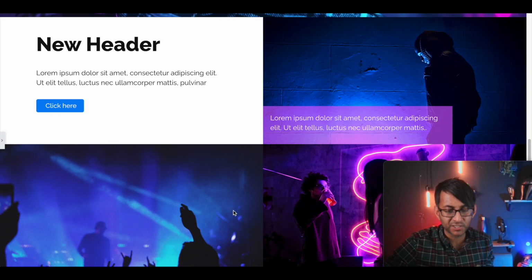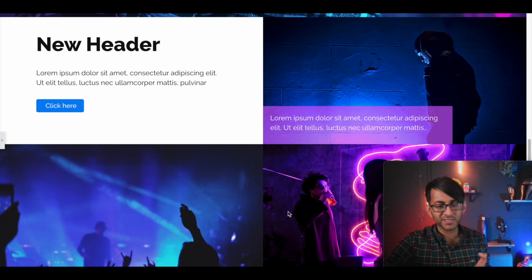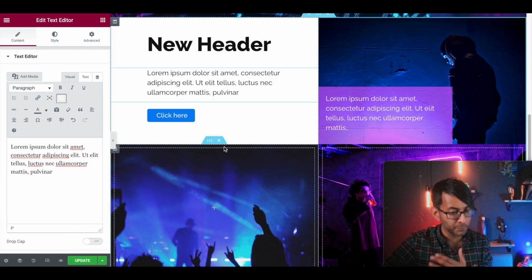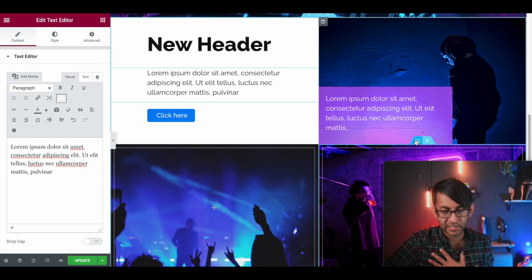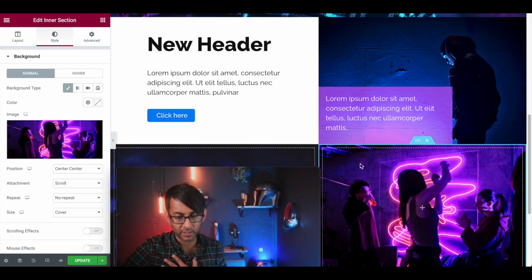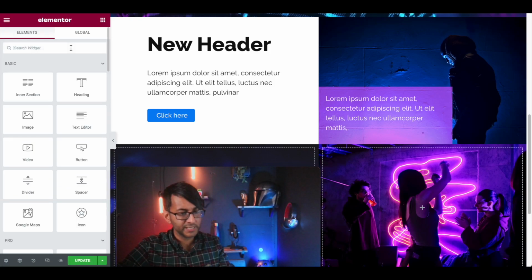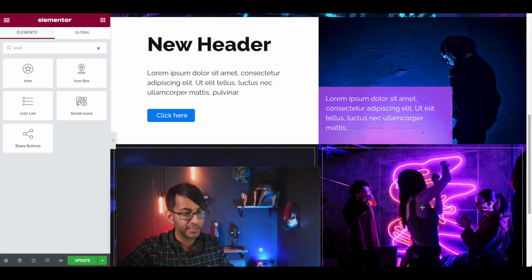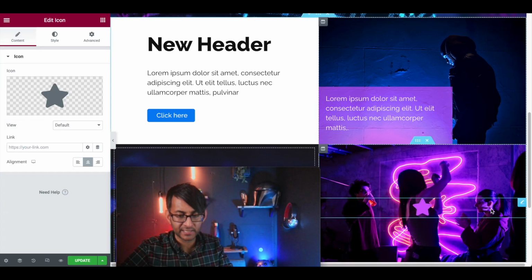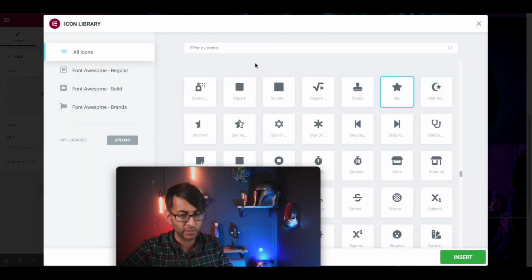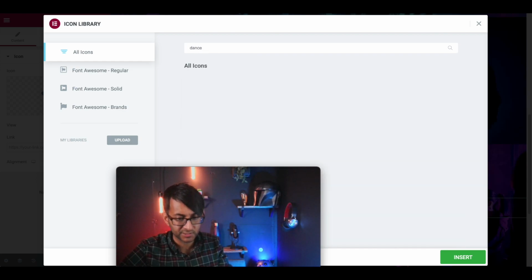And remember, this is all a column. I hope you're understanding what I'm doing here. If I go over to this section here, I do say right a lot, don't I? If we go over here and type in, say, what should we go for? Let's go for an icon. I'm going to stick in an icon in the middle there, and I'm going to go over here and type dance. I'm not going to do that.